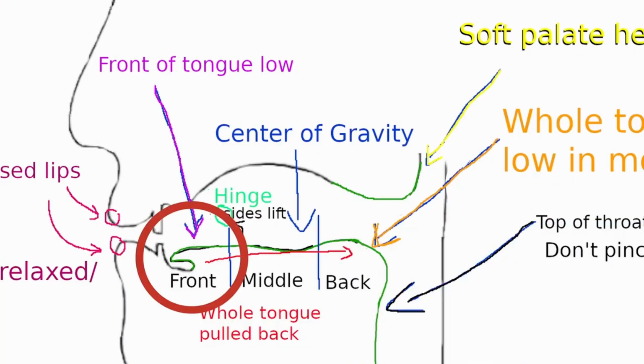Now, the front of the tongue, the default position, right? We know that the tongue needs to be low, it needs to be back. What does that mean for the front? Of course, it's going to be low. If you are not using the front of the tongue for a sound, like the E or the T or whatever, so you do a K, with the exception of maybe the R, you're going to keep this low. There's this teeth line. Okay. You do not want to be above that teeth line. So you don't want to be holding your tongue up here. You want it to just sort of sink down. Now, you're not trying to push it and hold it way down here. Okay, it can really be anywhere, as long as it's below that teeth line, it could be anywhere in here. It doesn't matter. You want it to just sort of rest there, to sort of hang out.